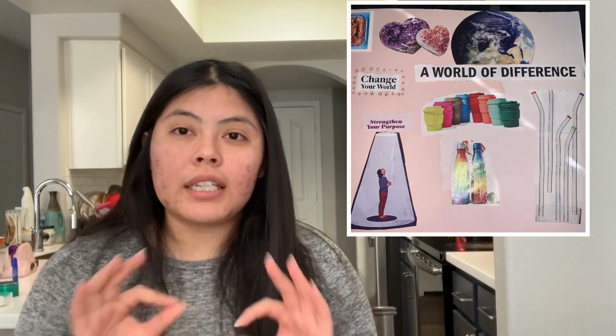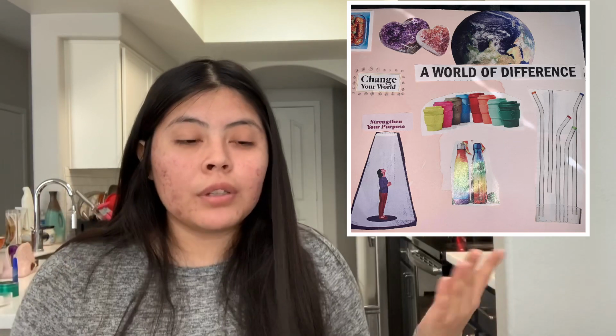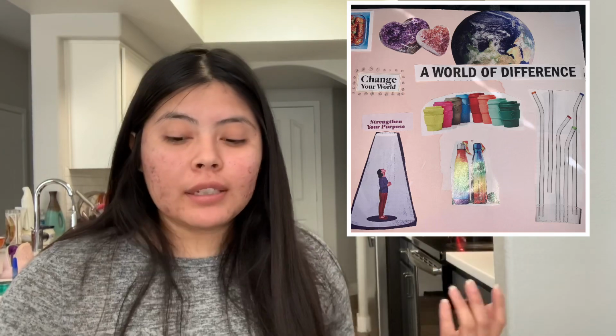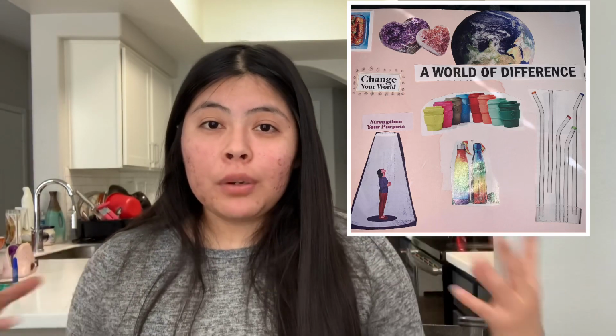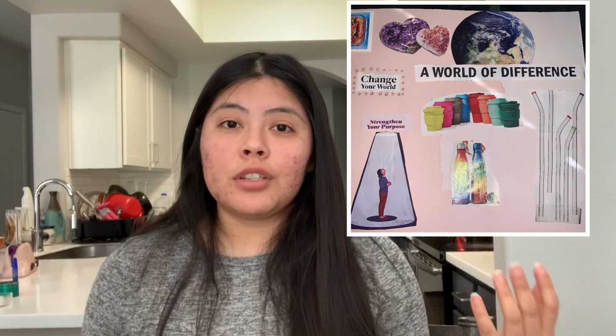And now moving to the top right corner, I have an image of the earth, and underneath it, it says a world of difference, and then some reusable straws underneath it, and then the reusable cups and the Hydro Flasks, which of course are reusable. And those are just some of the smaller ways that I want to be more environmentally friendly, or basically I want to find even bigger ways to figure out how myself as just one person can help as much as I can.